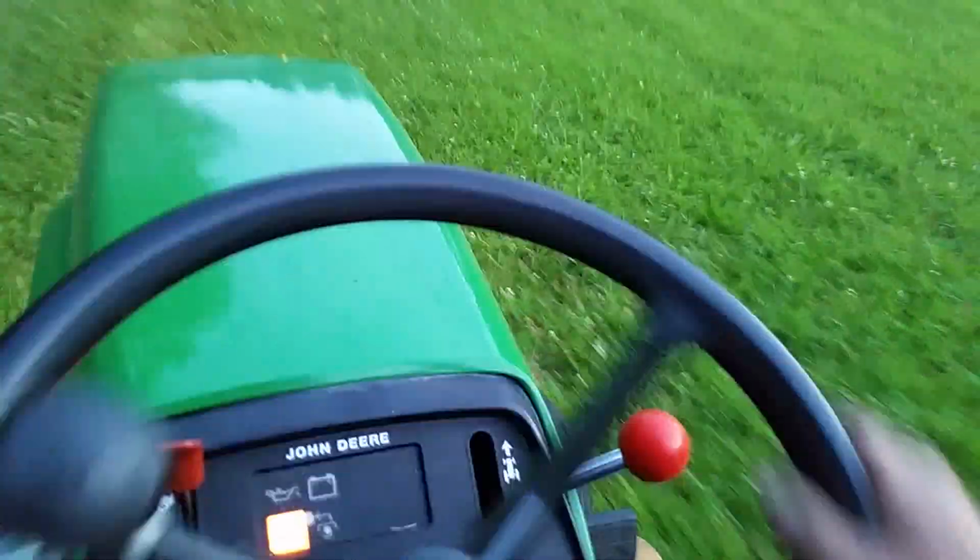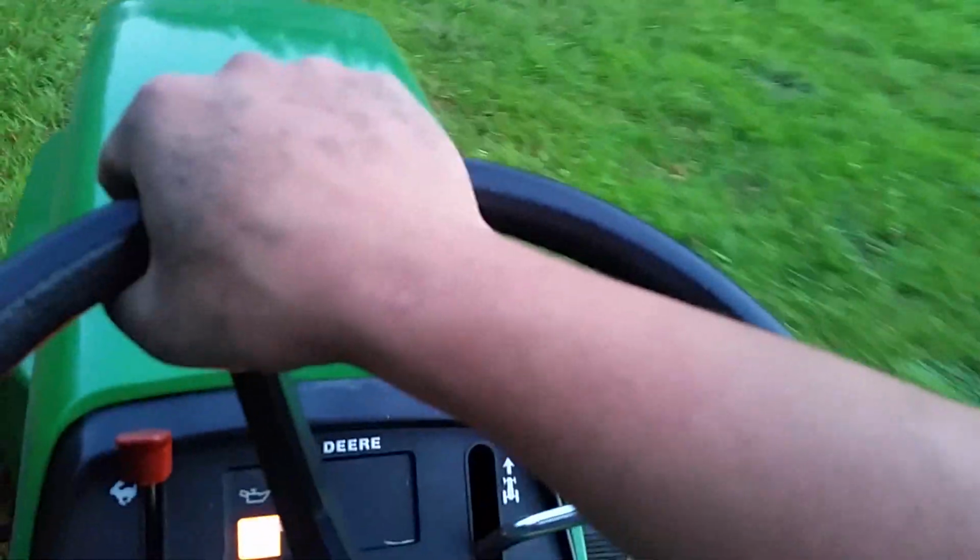That was the first real garden tractor I owned, and after all the money and time and effort I put into it, I can't just get rid of it. So after collaborating with my dad a little bit, I fixed up the LA 150 and put it on Craigslist. On Craigslist it didn't sell, so I put it up on eBay. And then after about a month, the guy picked it up out near Ocean City, New Jersey.